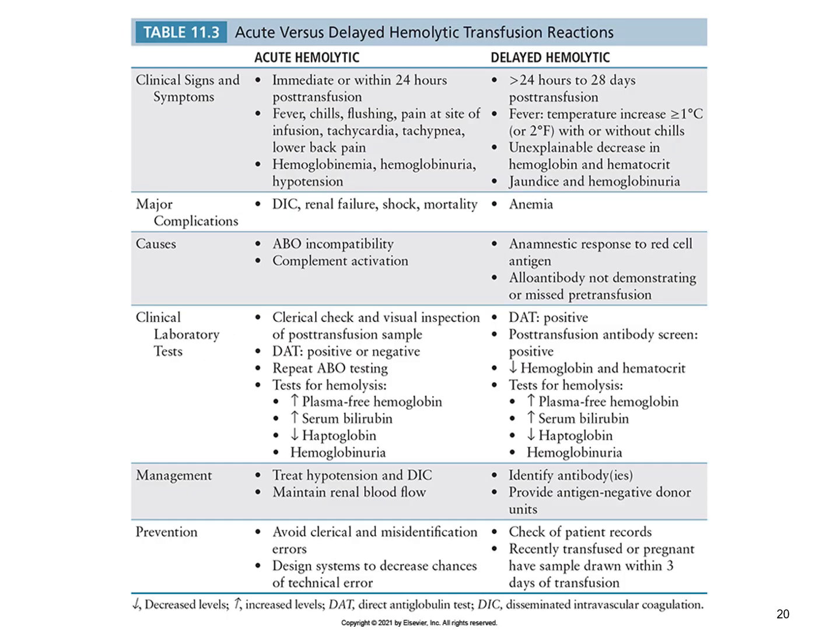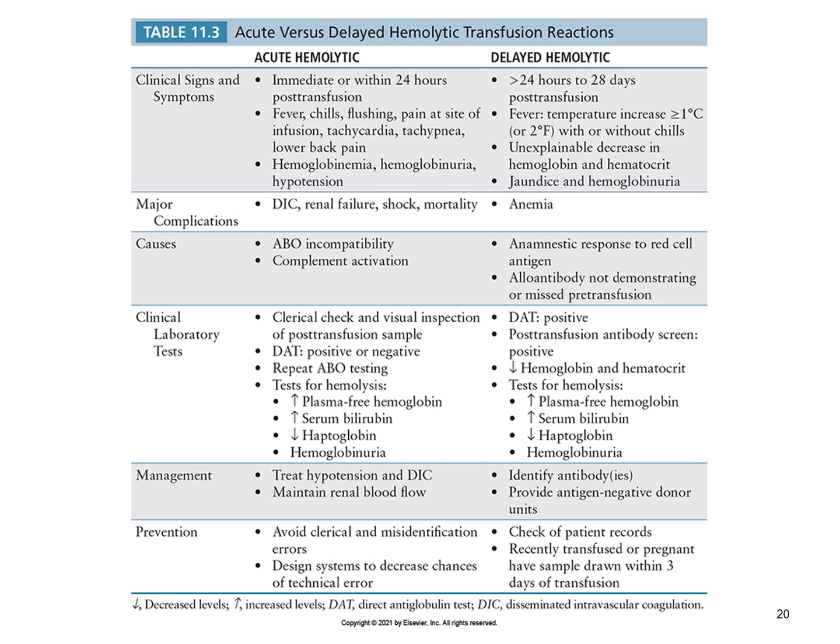Now, your textbook does have a great little chart that compares the acute versus delayed hemolytic reactions, and it compares them on the basis of their symptoms, how they're going to present, as well as some of the major complications. So you can see, obviously, that your acute hemolytic transfusion reactions are more severe because you do have the risk of DIC, renal failure, shock, and even death. Whereas with delayed, it's basically just going to be that red cell destruction over time. And so it's going to be more of the anemia versus any of the other more major complications.